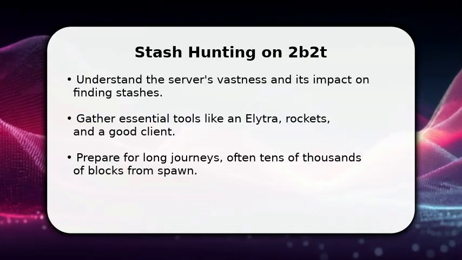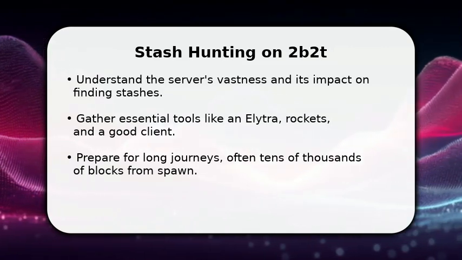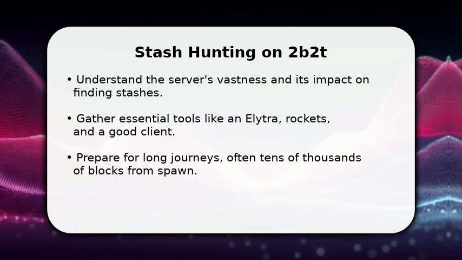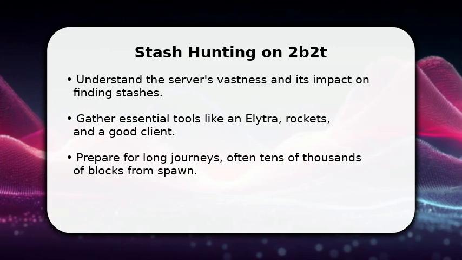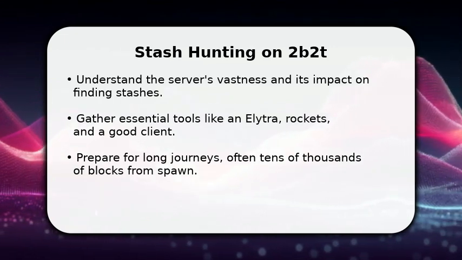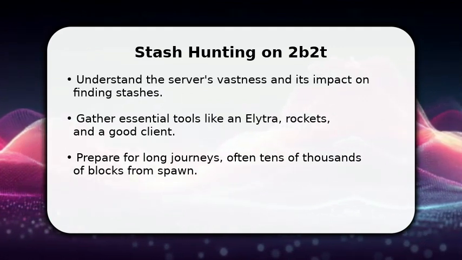In this video, I will explain how to stash hunt on 2B2T. First, prepare for an extensive journey across the server's massive world. You will need an elytra for efficient travel, along with many stacks of rockets. A reliable client with useful navigation features is also crucial.